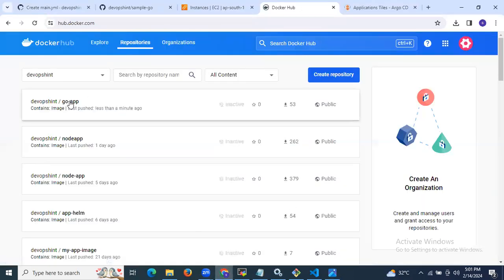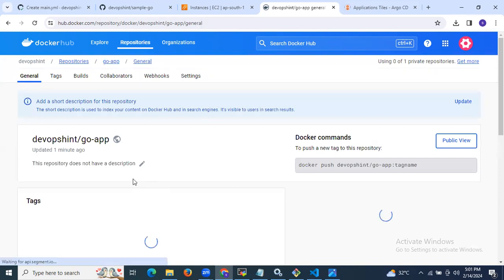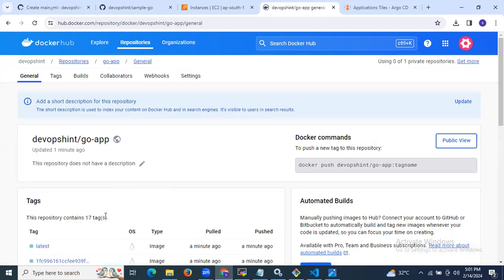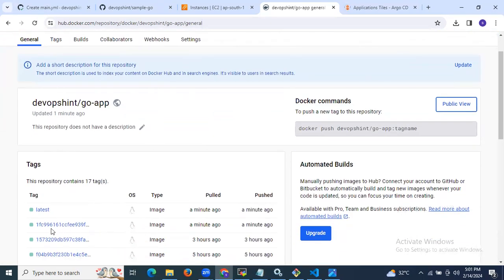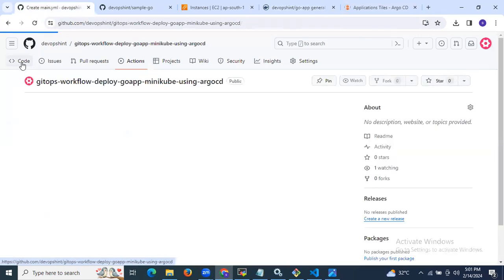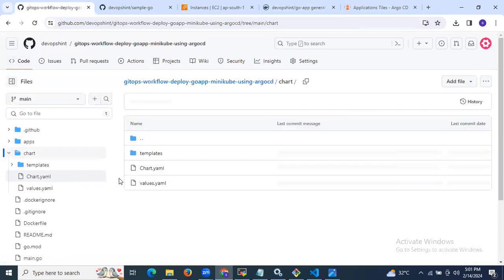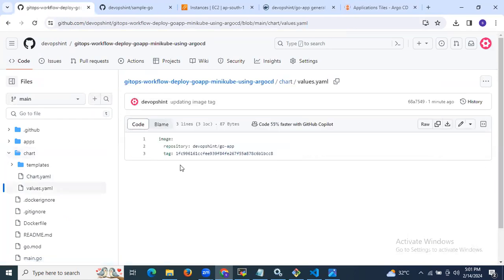As you can see here, if I click on this new Go app and check the latest tag, the tag is 1FC99, right? And if I go to my repository and go to the values.yaml file, the tag is 1FC99, the same tag.